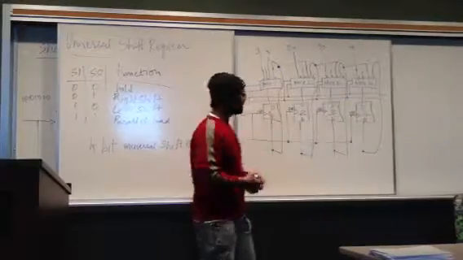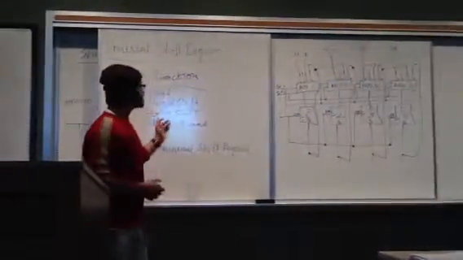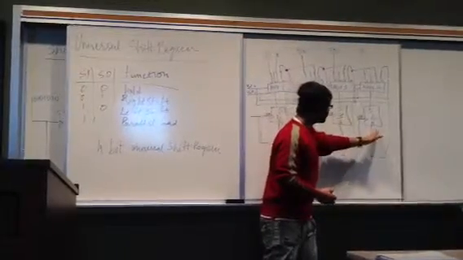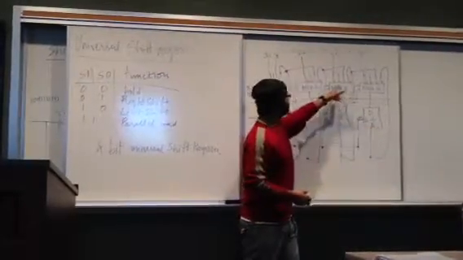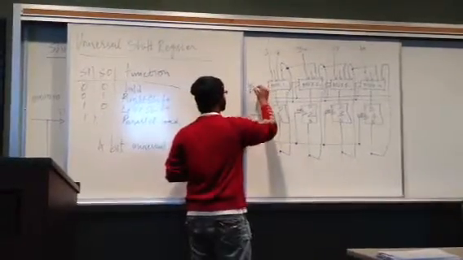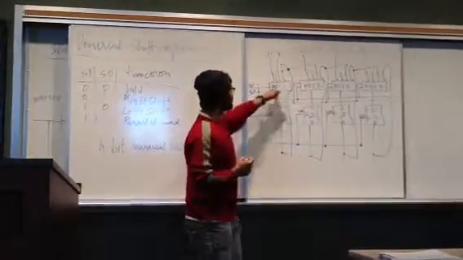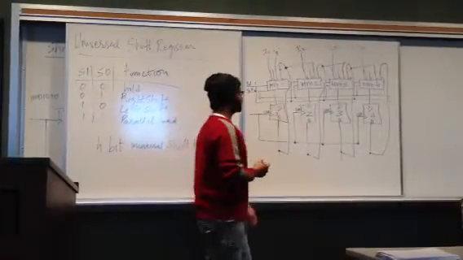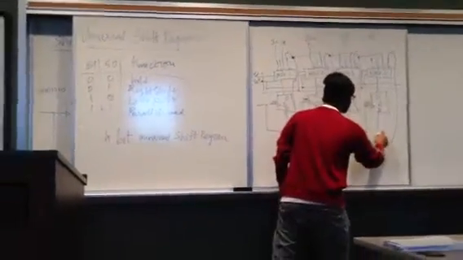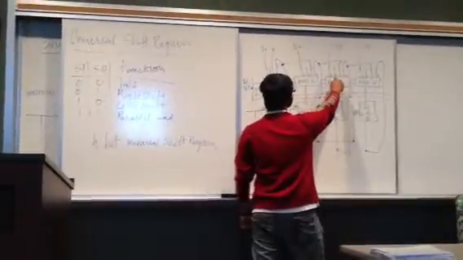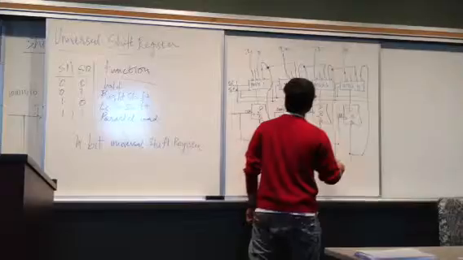Okay? Now, 1, 0 implies a left shift. Left shift implies that the output of this flip-flop should be the input now. Your inputs are 1, 0. 1, 0 implies line 2 is selected. And you want to do a left shift. So the output of this flip-flop should be the input of this flip-flop specifically on line 2 over here.